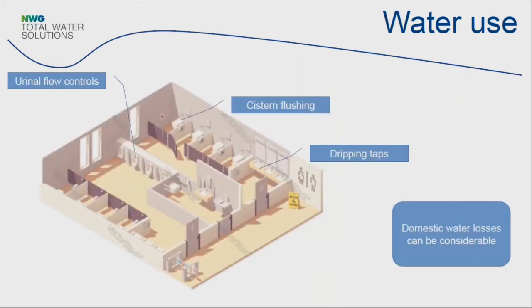If we think about the not necessarily mundane aspects, but things like toilets, urinals, wash basins, things like that. Urinal flow controls are things which often come out of options reports. Typically, they should be either done on an infrared sensor or maybe flush every 20 minutes, but only when the office is actually occupied. I often see urinal flow controls which flush continuously because they're broken or they haven't been set up properly, and that can use a huge amount of water.